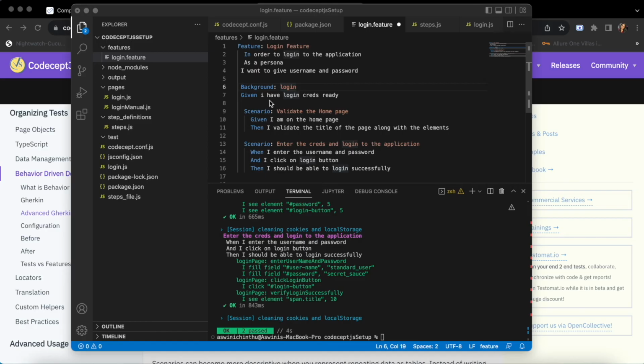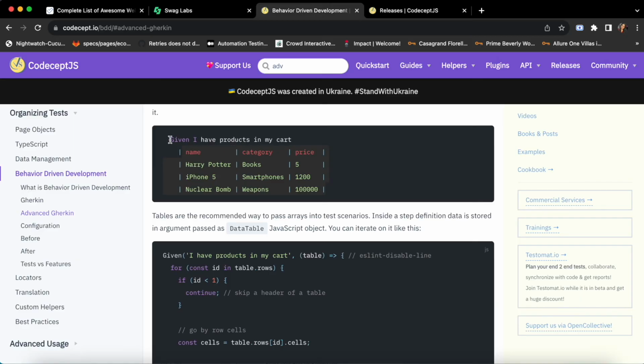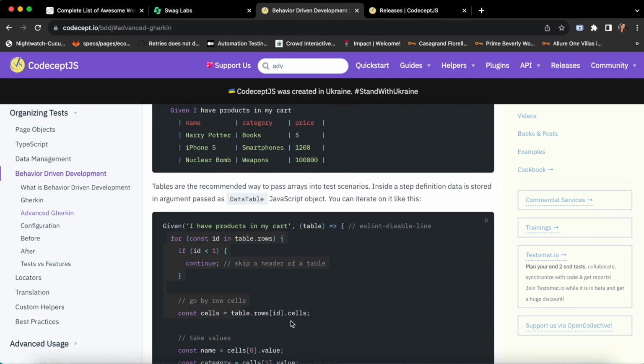And we have one more thing, which is tables. With tables we can give one table under a particular step, and we can pass this table in the step definition file. So here you can see this is inside the step definition file. We are saying that under this particular step, whatever we have given in tabular format, we are going to pass it inside the table. And just as we access an Excel table, with rows and columns, we can access it in the same way. So with a loop, you can access everything, and you can perform whatever you want in a single step with multiple data in a table format.